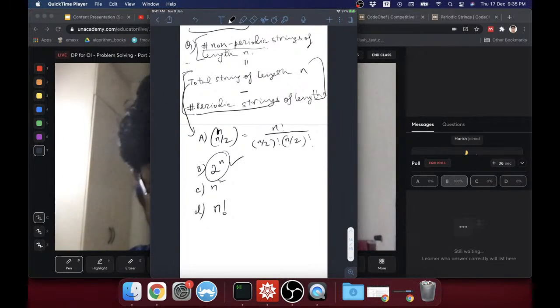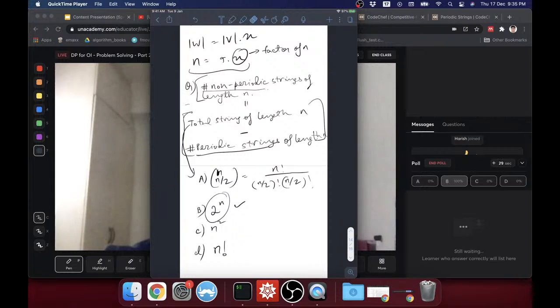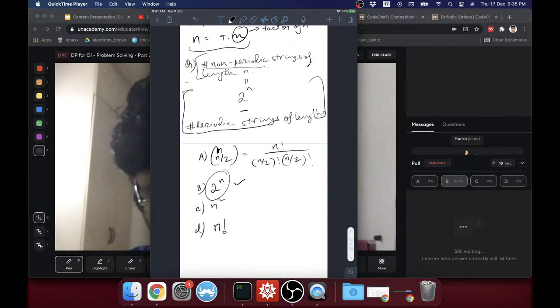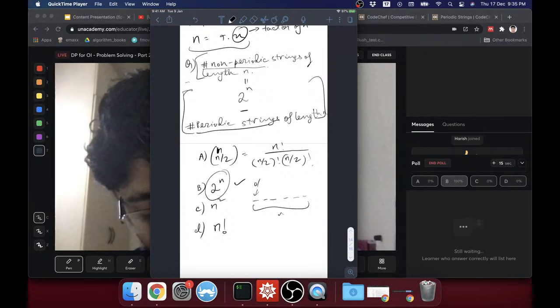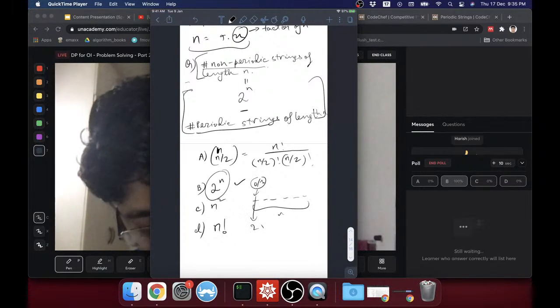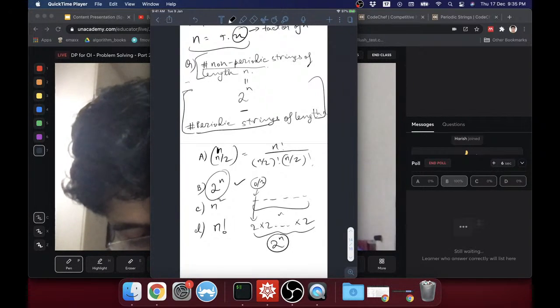You should just be familiar with the question. So in this expression you can replace this term by 2 to the n. I hope people get why it's 2 to the n. It's quite easy to see actually. Reason being that you have an n length string, you have n dashes. In each dash you can put a 0 or a 1 because it's a binary string. So each dash you get 2 choices and you have n such choices. So total number of choices is 2 to the n.